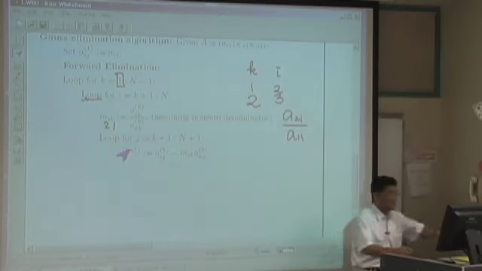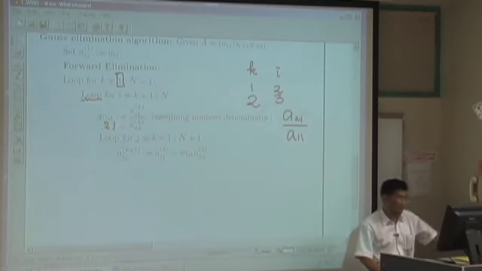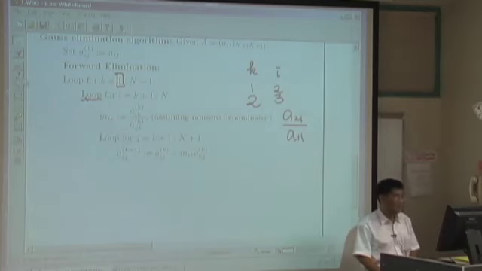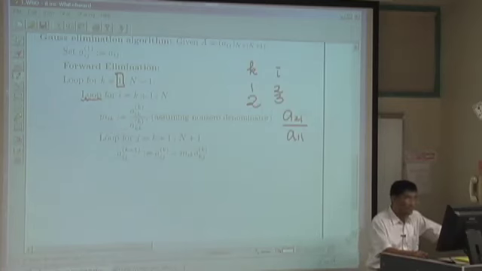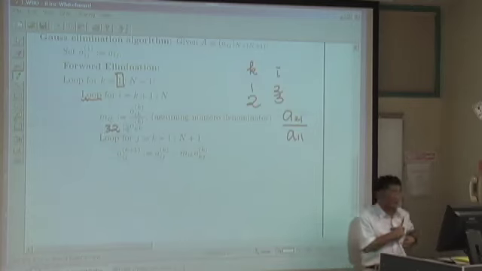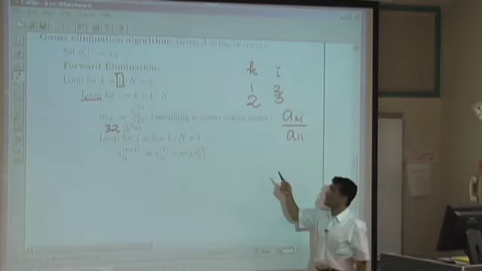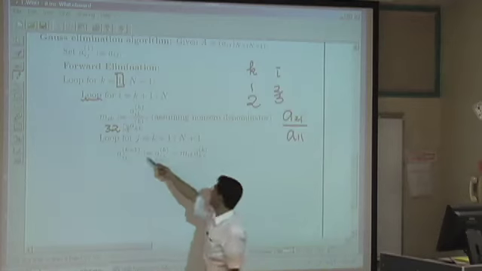Then the next step, because we are looping, instead of 1, K now becomes 2. Because K is equal to 2, I should be what? 3. Do you follow me? K is 2, I is 3. Then the same way we can determine the next thing. I will delete these and write it. The next thing that we will determine is M32, with I equal to K plus 1, which is 3, and K equal to 2. So M32 is determined, and we do the same thing.